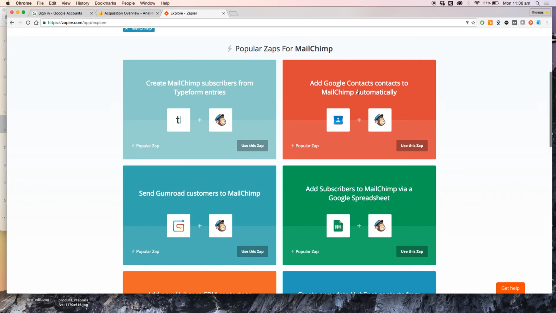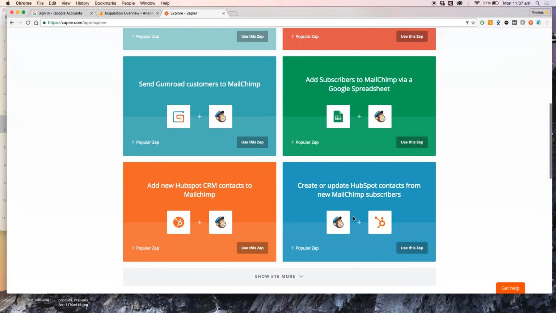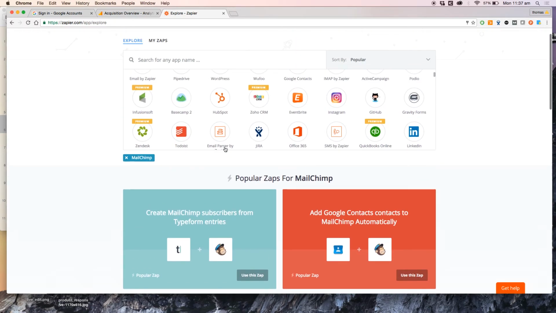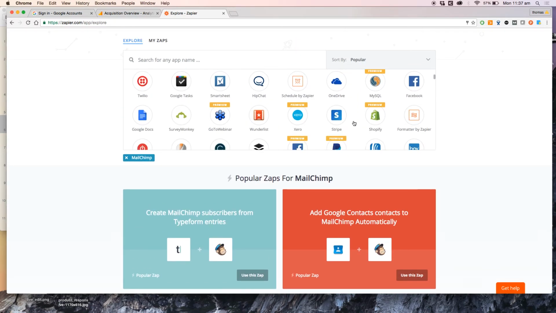If you're sending an email to someone and you're running a business, you probably want that person to be updated on your weekly newsletter. So this basically goes into your Google Contacts list and automatically adds any new people to a MailChimp email list. HubSpot is a CRM, for example. That's a free CRM you could use. Customer relationship management platform. It automatically will add CRM contacts to a MailChimp list. So that's just MailChimp, and the list goes on and on.